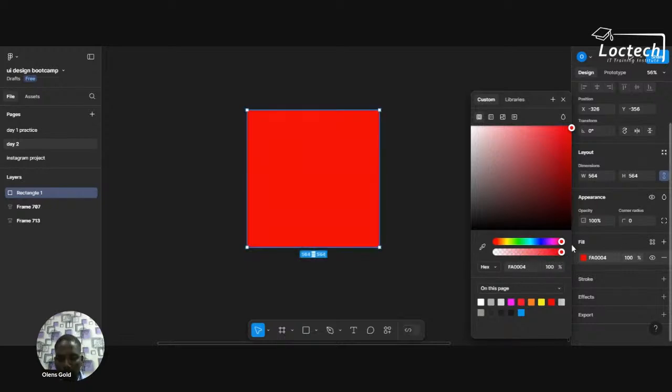Then we move on. There are different options or types of colors that you can add. Besides adding solid colors like this, you can also choose to add gradients. Now, what are gradients? Gradients are multiple colors at once. So if you want to add more than one color, how do you go about it? Because we can tell that, for all we know, Instagram has multiple colors around it. Its logo is basically made of a gradient. So its color schemes are gradients. So how do we go about that? You move on to the next part that you have on top here. You can see on top you have solid, the next is gradient, right?